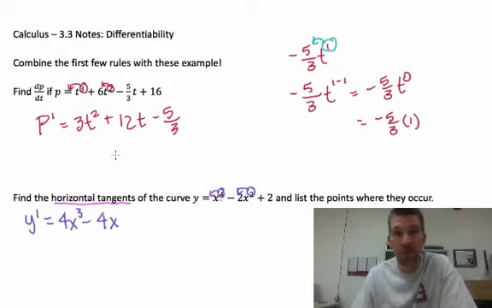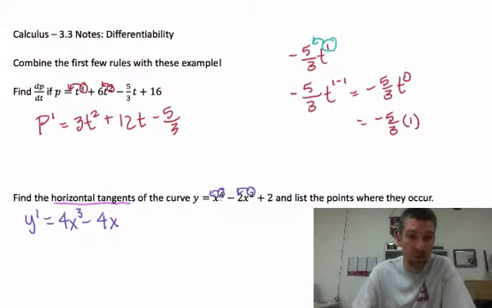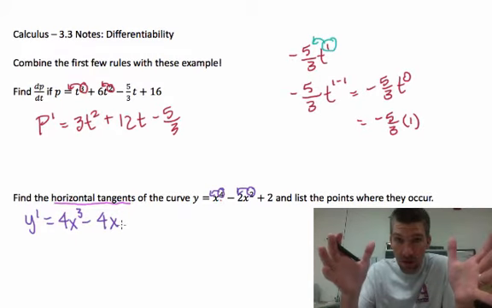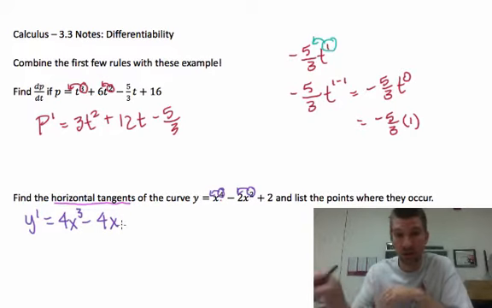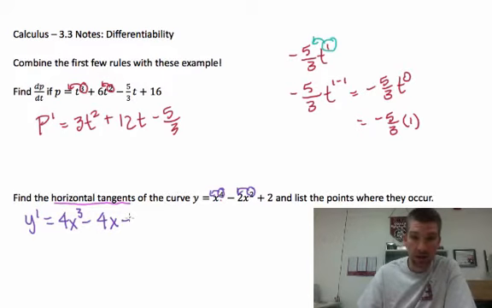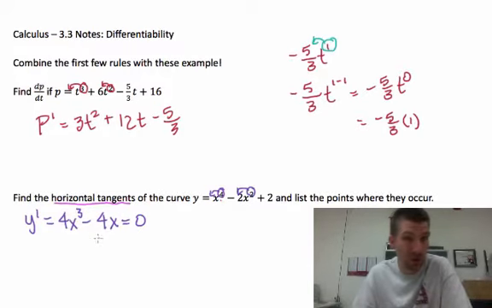What does that mean? That means that we're going to have a slope of 0. So what am I going to do to find where all those things occur? Well, if I want a slope to equal 0, then I set the derivative equal to 0. It's going to look like this. And then solve this guy out. And again, he looks really hard, but just go through and practice some of those Algebra 1 skills that you've got, and he actually turns out to be not too bad.